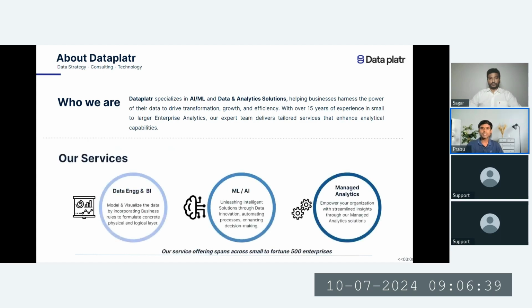Our services are spread across three different verticals. First, data engineering and BI. We provide end-to-end BI implementation, starting from requirement gathering, design, data ingestion and transformations, and building visualizations. Over the years, this team has also built various pre-built analytics and templates for reusability and automation.